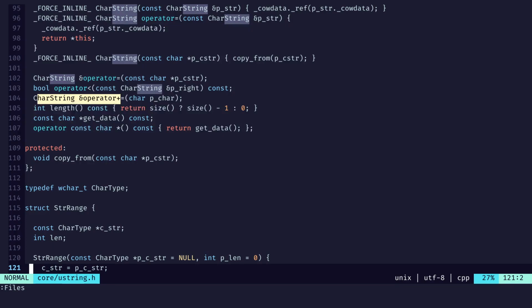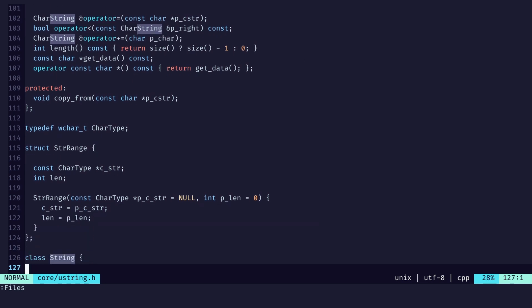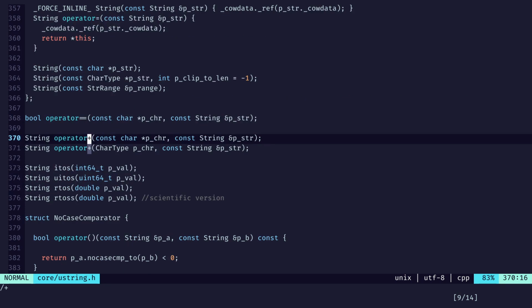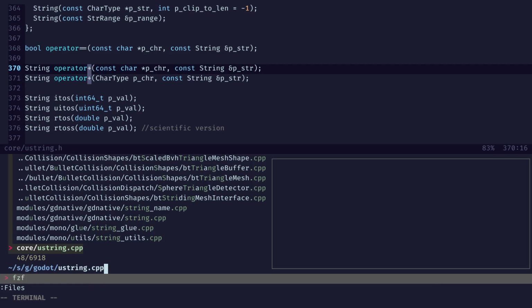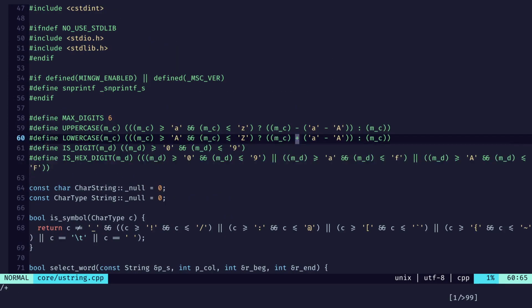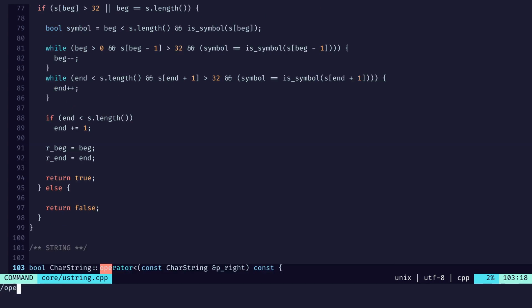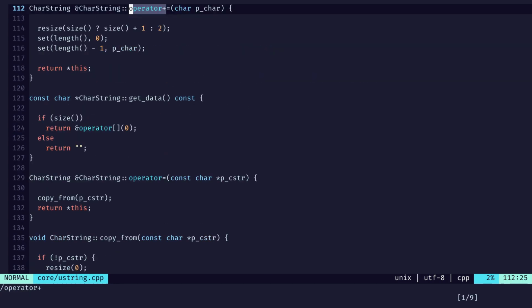Here we go. Getting closer. Operator plus.